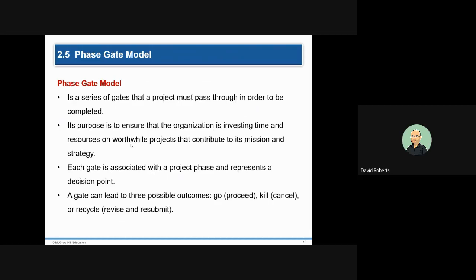I forget the exact number, but 80%+ of ideas for new products and stuff never actually get to market. So you need to keep checking. You can go ahead with the project, kill or cancel the project, or revise it, which is very common. It gets various iterations. You get feedback from customers. Say, I like this, I don't like that. And organizations that pay attention to that will succeed with their customers.